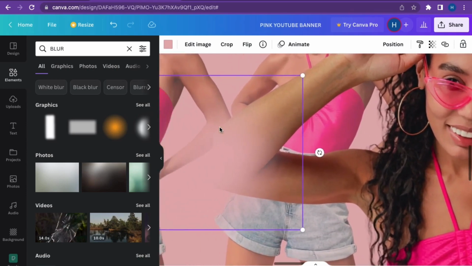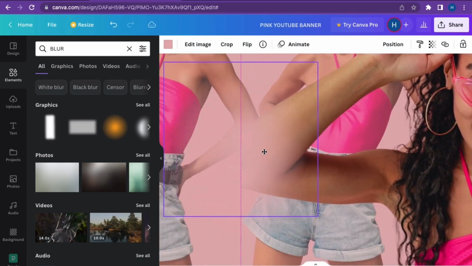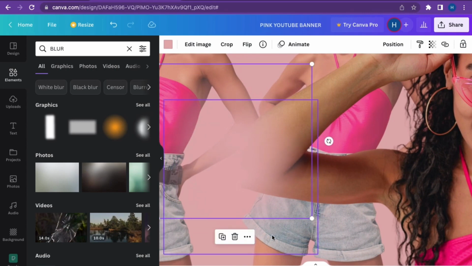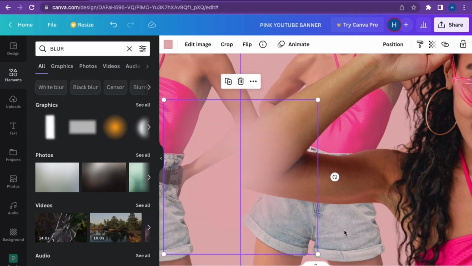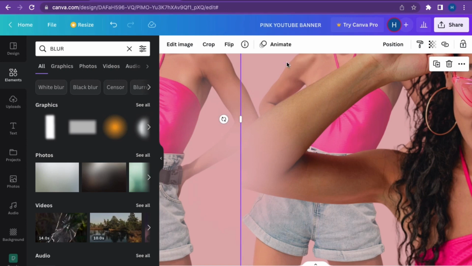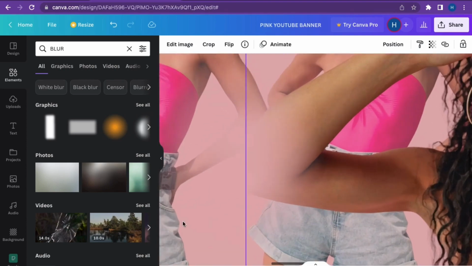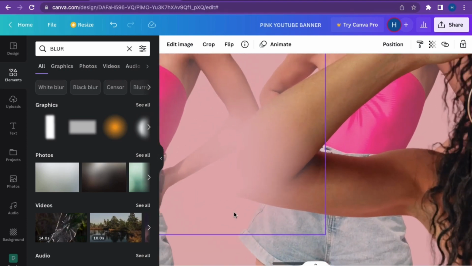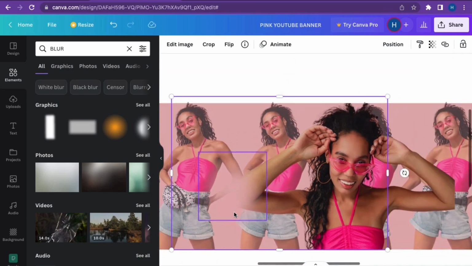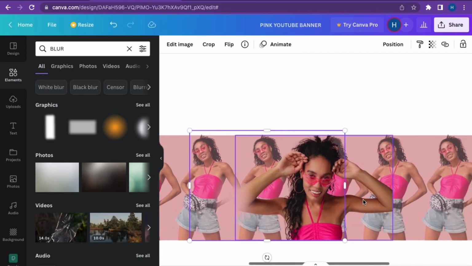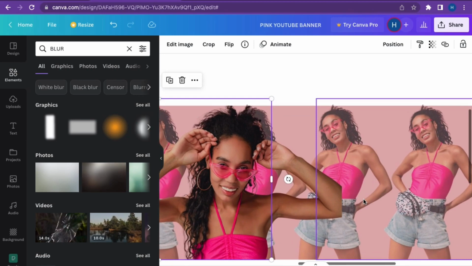As you can see there, as I zoom in, you're still seeing it cut a little bit, so I'm moving it around and right there you see that there's no cut. It's blending in with the background. This gives the banner a clean finish where it doesn't have any cuts. It's smooth, everything is blended in perfectly. We're going to do the same thing with the other side.